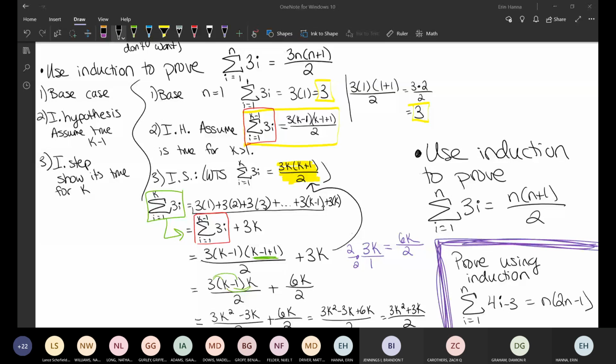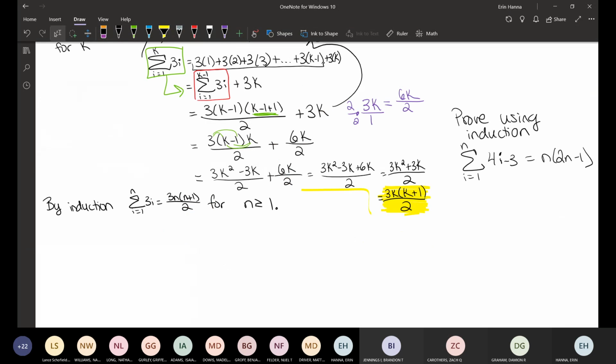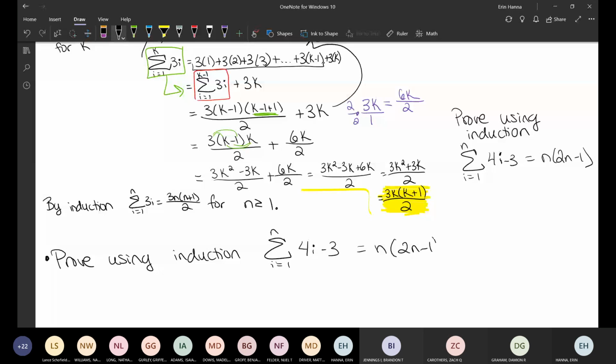Let me just clean this up a little bit for later because I'll post this on Blackboard. Hopefully I remember to do that. So now we're doing prove. Yeah, sorry about writing an N there. That was completely my bad.